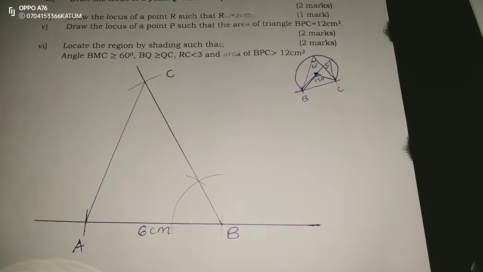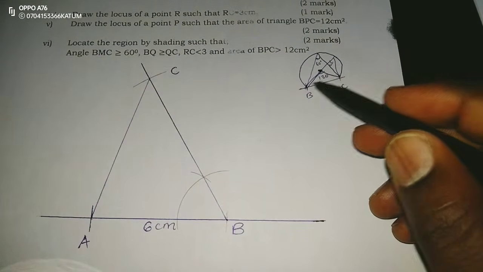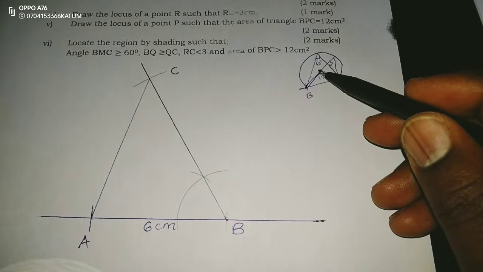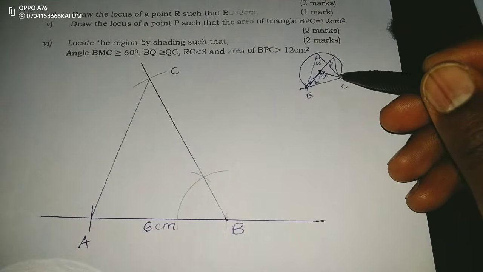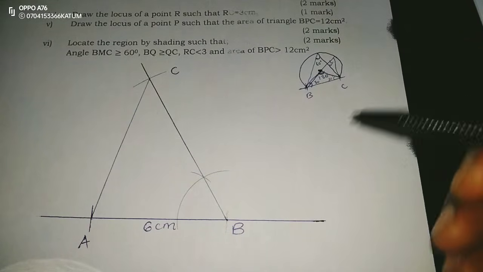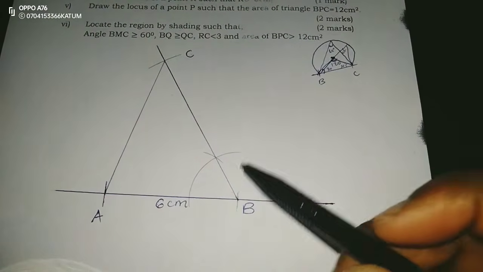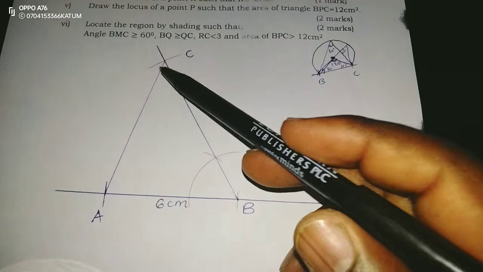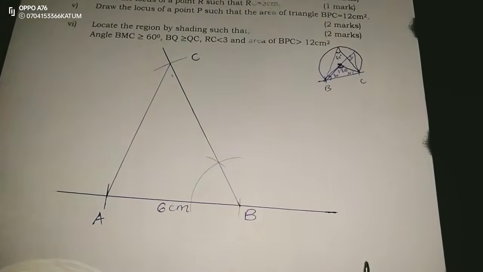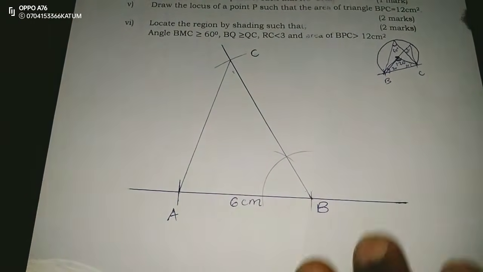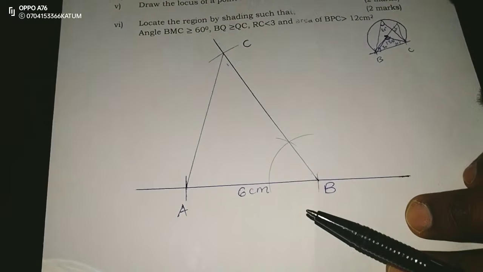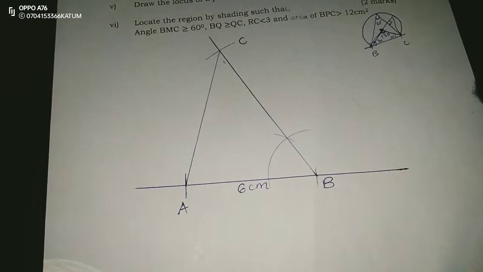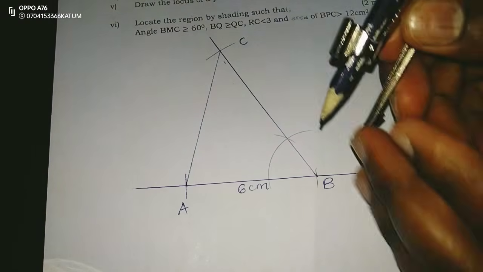That means we should identify the center such that using B, we can have an angle of 120 at that center. And that means we need to have angles of 30 at the base here. So we need an angle of 30 on this side, and also an angle of 30 at this point, so that we may get a center which has 120 degrees. So let me hold my paper well. Therefore, I need to use now my compass.